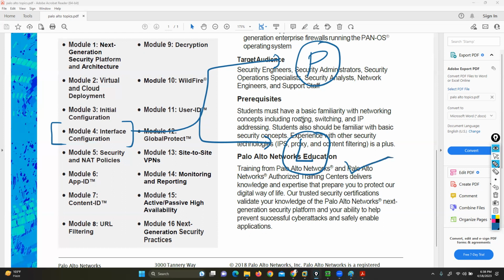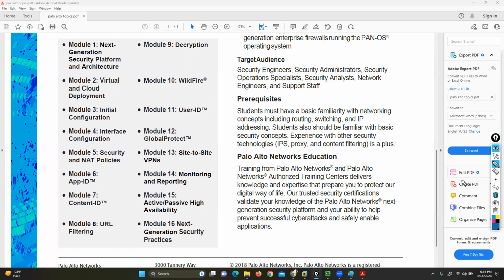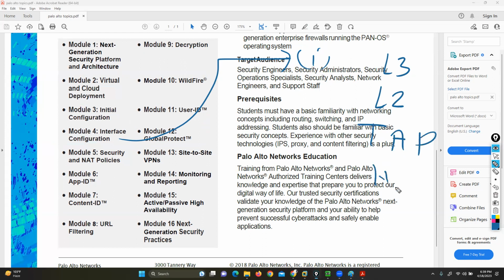If we talk about interface configuration, here we will discuss the Palo Alto interface types. Here we'll discuss the L3 interface type, the L2 interface type, what a tap interface is in Palo Alto, what an HA interface is in Palo Alto, and the virtual wire concept.